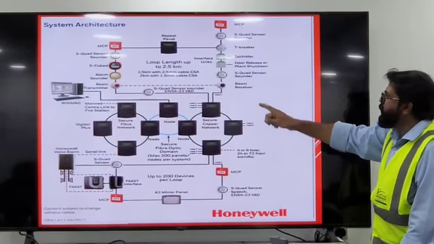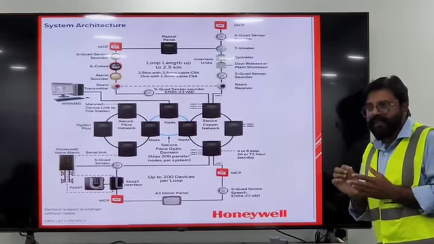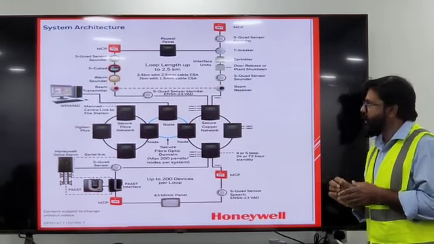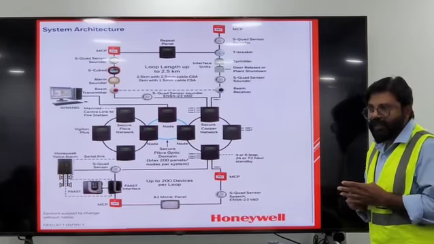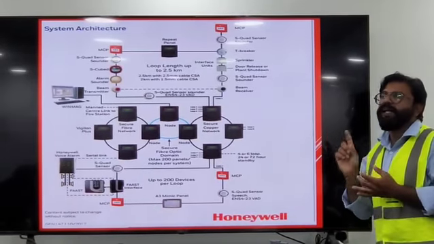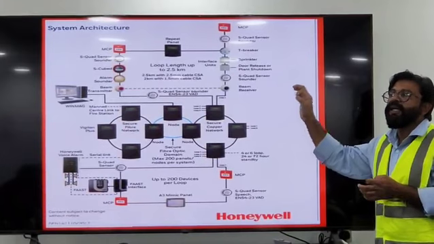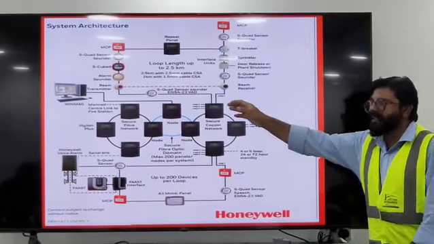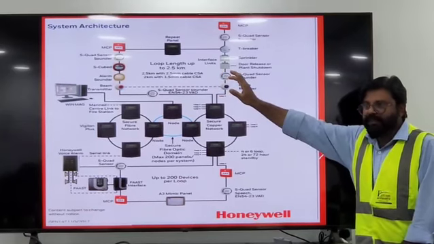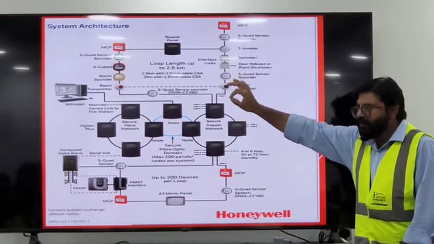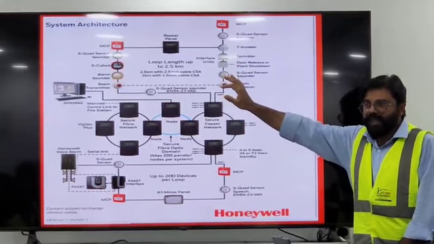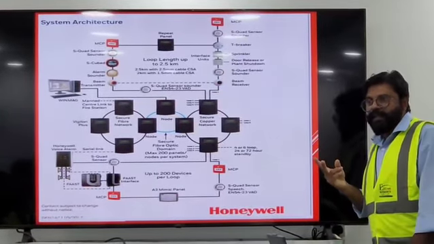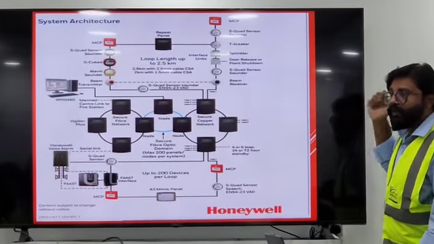In the loop, there are smoke detectors, heat detectors, sounders, MCBs, manual control points, and interface modules in the same loop. All input and output devices are in the same loop, and the sounder also. I am telling you again, there is no separate cable or separate wiring for the sounder. So sounders are loop devices over here. And we have two repeaters, at guard house 1 and guard house 2.